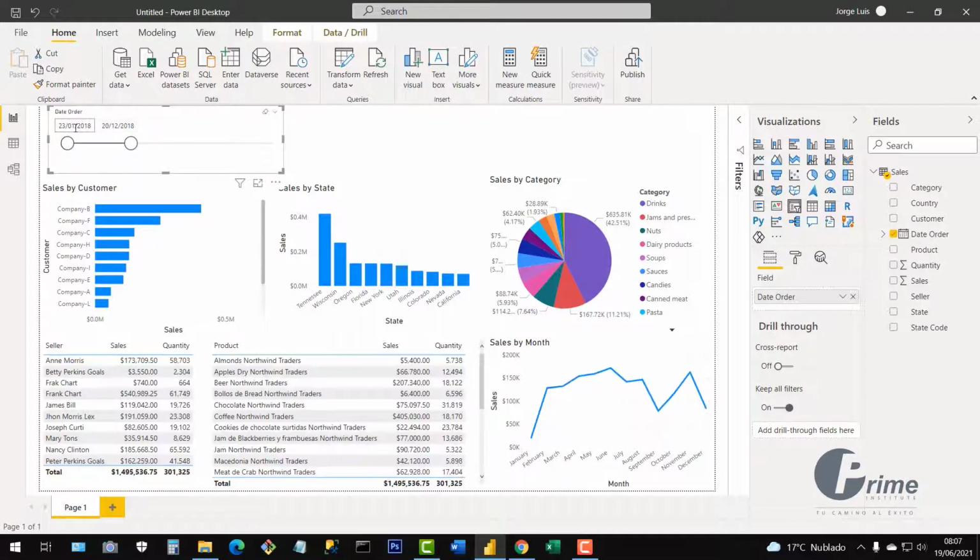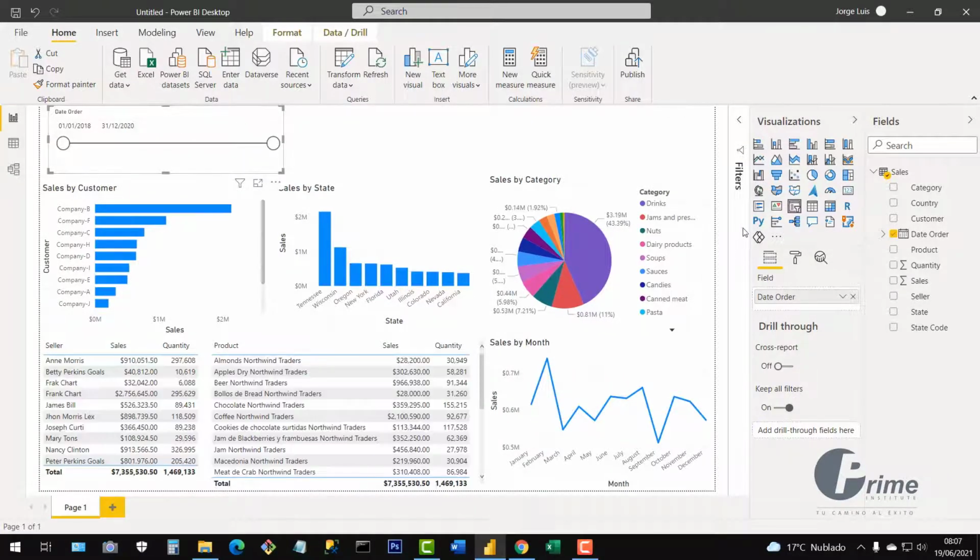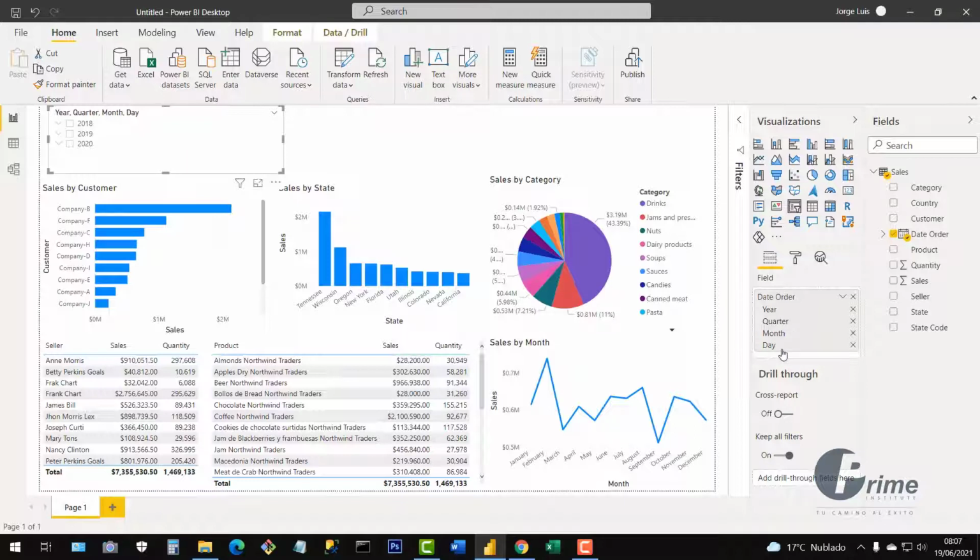As I said, I pulled this information from the slicer, selecting the calendar dates, and here, in the field section where I select the date, you're going to select the hierarchy, the dates hierarchy. We selected it here, and now you can see this layout. So you mean that you don't want the quarters, you don't want to see the months, neither the years. You just want the years only. And that's how you're going to get a better sorting.